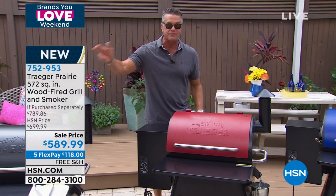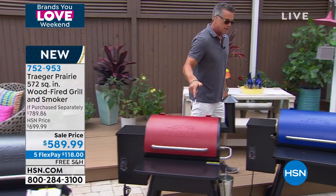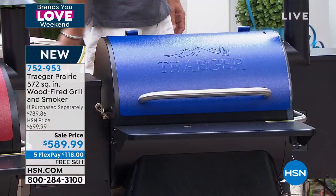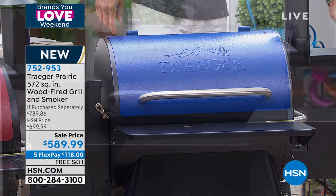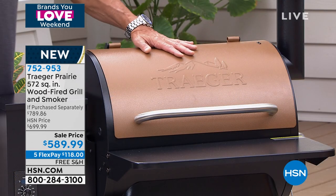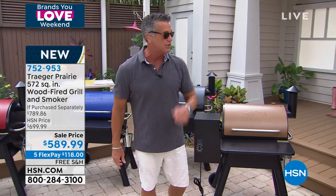Let me show you colors. So the first one I showed you was black, which is a traditional color if you love that. This one here is called cinnamon. That is the most limited. I got 100 left. This is the baby I love. I love this cobalt blue, so we have it available in blue. There's 100 left in there. This is the graphite gray. I'm gonna step around. The one over here is a great color too, you don't see very often. This is called copper. Most popular color is copper right there. There's only a couple hundred left of those.